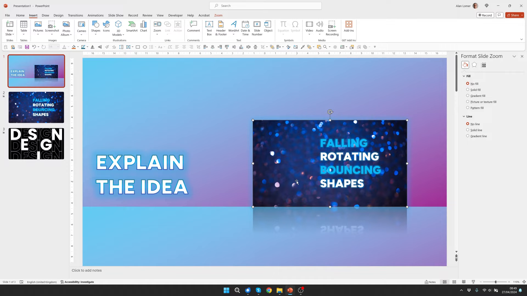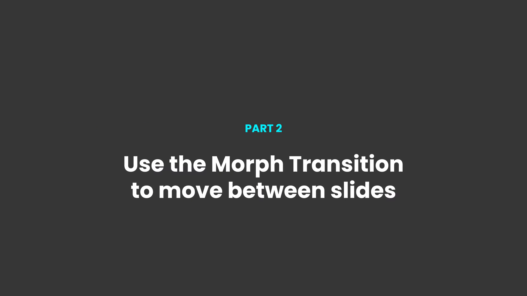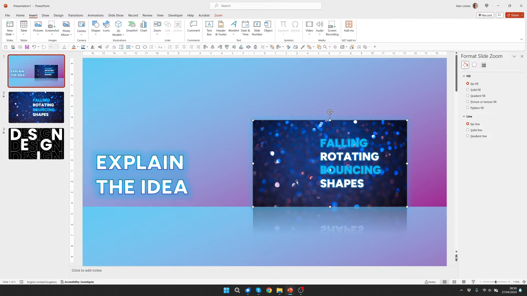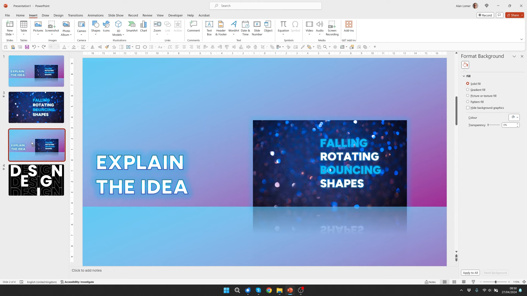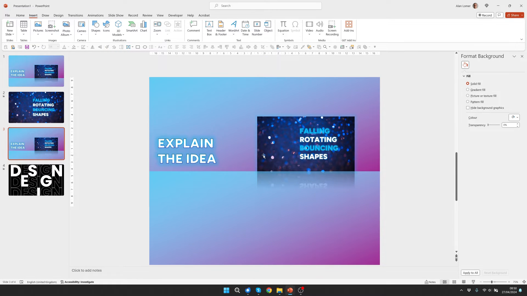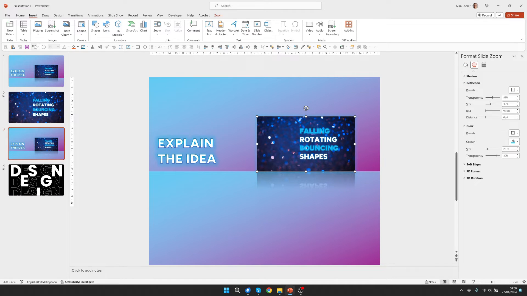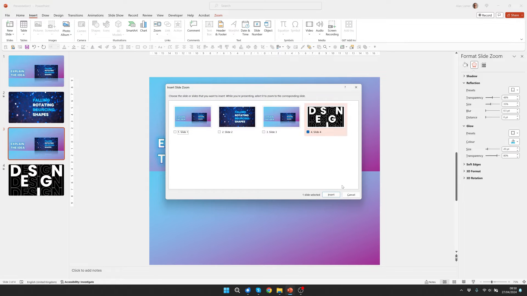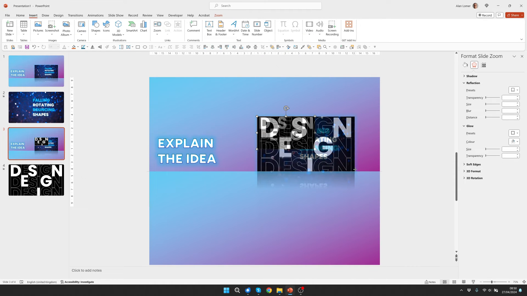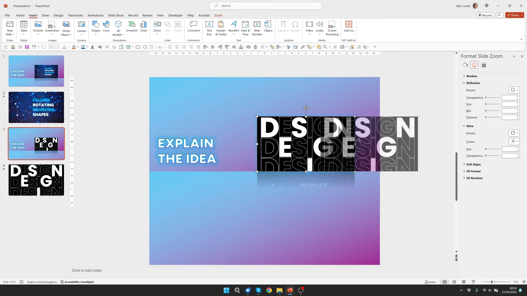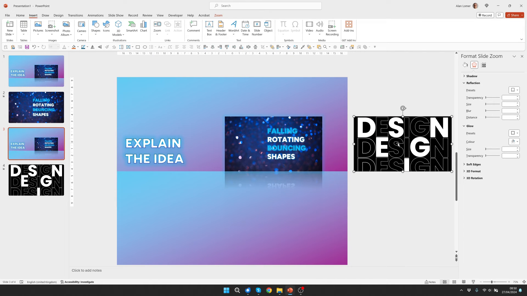For the next slide I'm going to add some text that says Move On and then use a Morph transition to slide across. So we'll click on Slide 1, press Ctrl D and then drag it down so it's after this slide. I'll use Ctrl and the mouse wheel to zoom out slightly, and I want to add a slide zoom of Slide 4, so I'm going to go Insert, Zoom, Slide Zoom, select Slide 4 and click Insert. I'm now going to drag it on top and use the corner handles to size it up so it's the same size, then hold down Shift to move it off to the right-hand side of the screen.